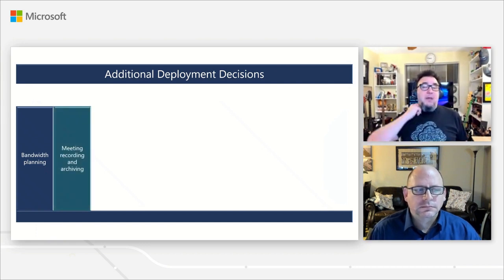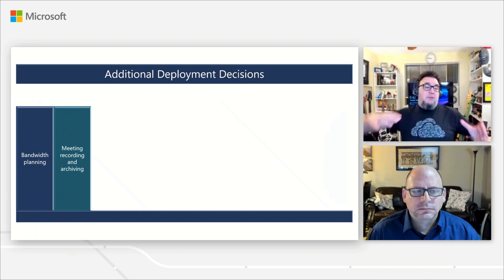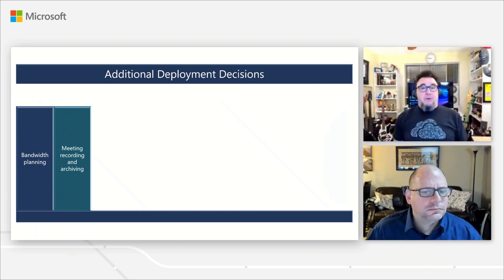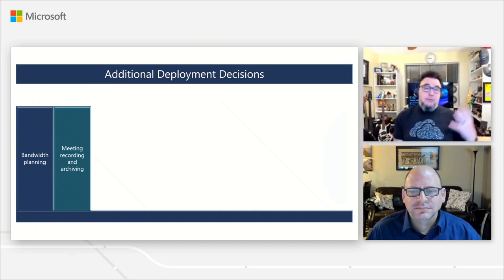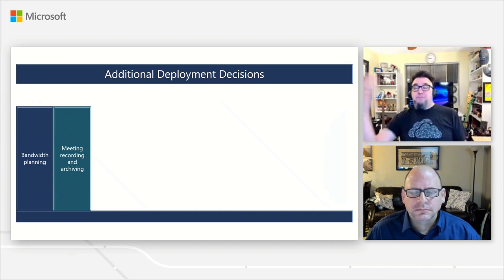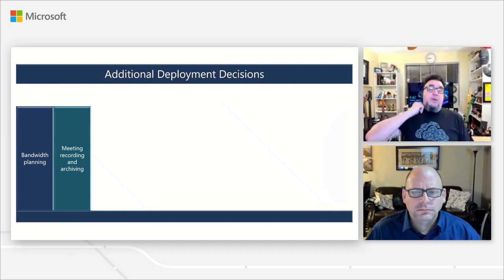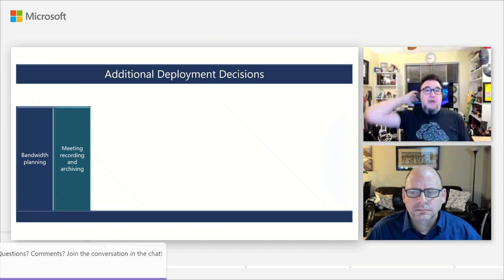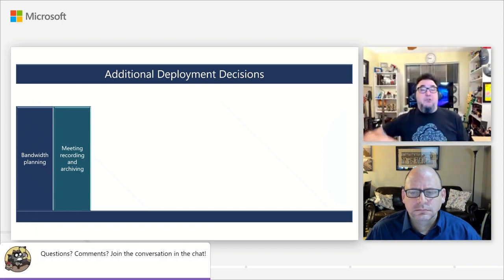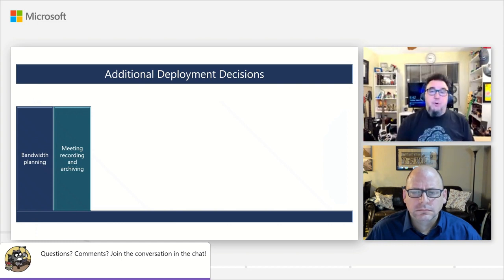Meeting recording and archiving. This becomes important on two different levels. Number one, are you going to allow everybody, or certain people, to record meetings? Those meetings go into Stream or OneDrive. It's great to be able to easily access those, but how are they going to be archived? And as you take a look at security and compliance, you can go back and see what was said in those. It's also important to understand that once meetings are recorded and dropped into Stream or OneDrive, you're now going to get things like transcription, which allows you to search meetings and go to specific areas or look for parts of those meetings where you were mentioned. So that tool is rather important.